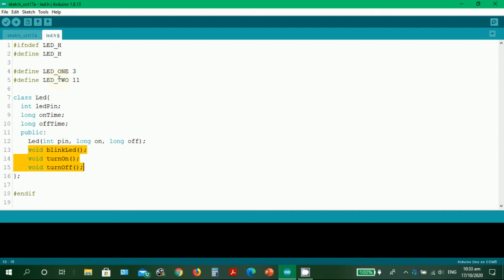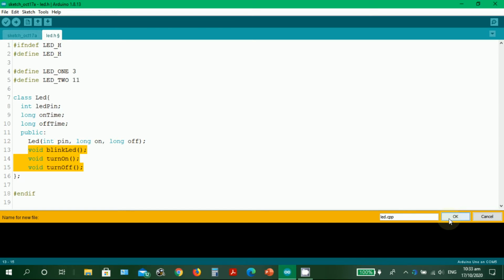Next, we will have another tab. Again, click the inverted triangle, then New Tab, and name it led.cpp. CPP is the file name extension for C++, so it can also accept C++ programming language syntax.